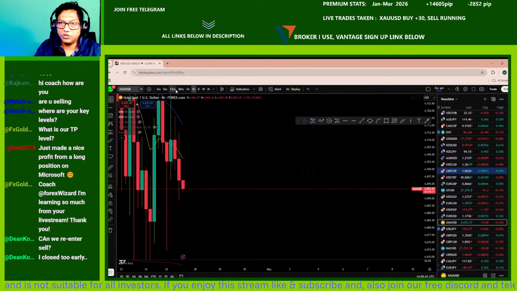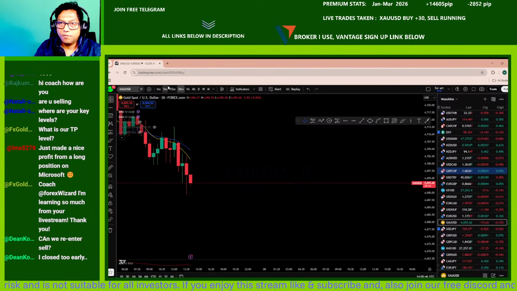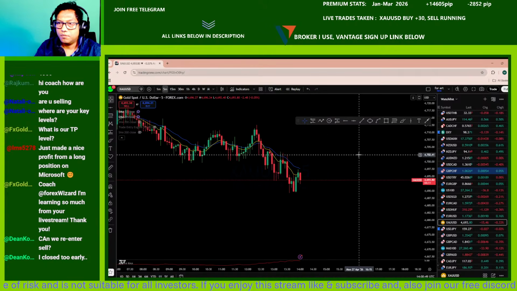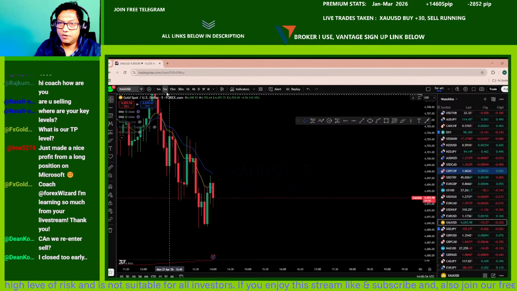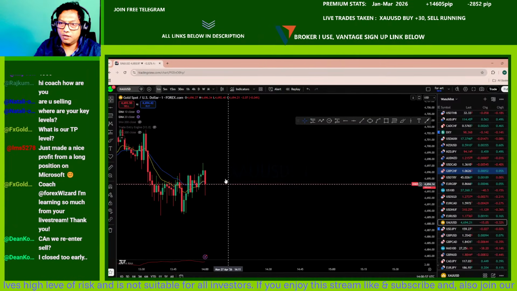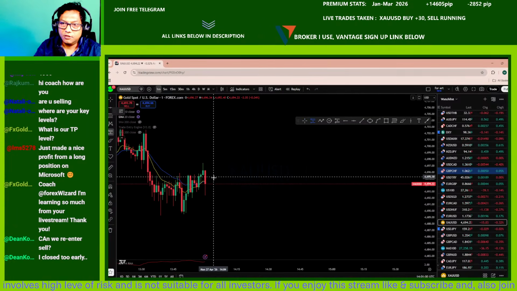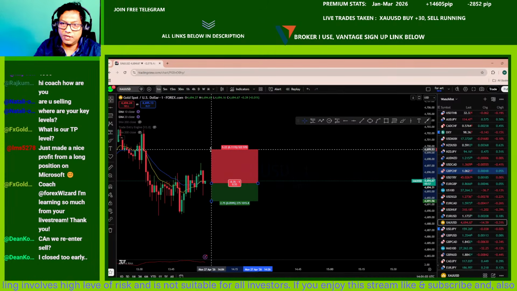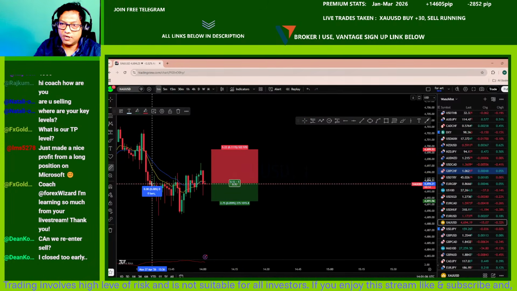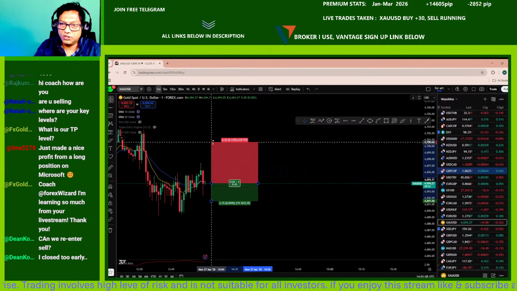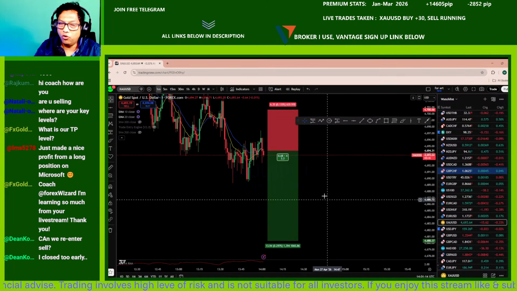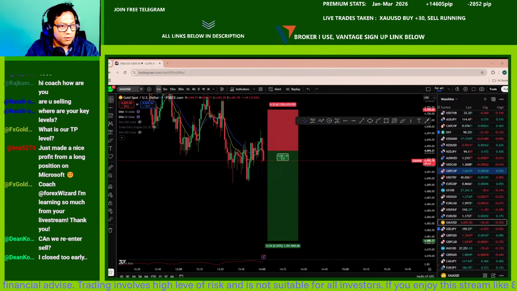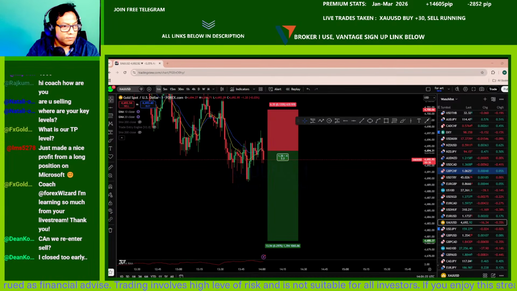This is downtrending market structure. I'm going to sell this market again at this level, at this price. It's going to be a sell position at this level, and we'll be keeping a very tight stop loss, nearly 60 to 70 pips, and we'll be targeting the same level that we have set before. This is the second trade that I'm opening, and this is going to be much more convenient than the previous one.